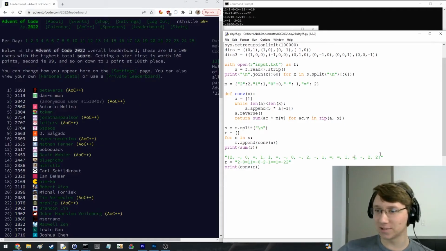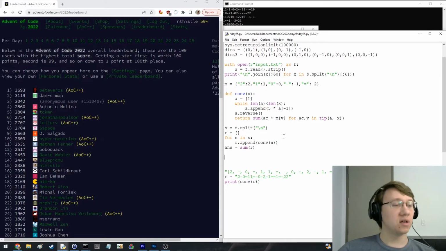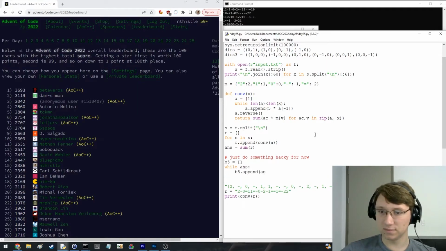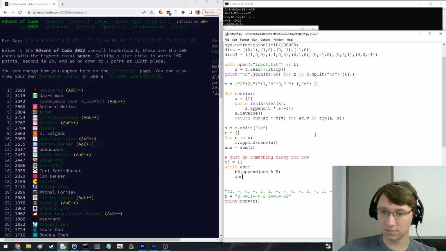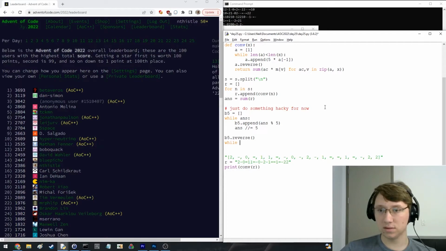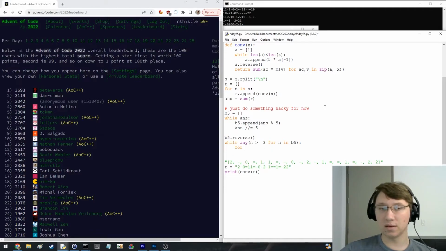Oh, I guess I should write some code to just do this properly now. This is the answer, and then what we do is, I'm sure there's a nice closed form, but let's just do something hacky. Which will be convert to base 5. And reverse. And let's see. While, so let's do this. Yeah, while 3 or higher, 4 can be 5. We're just gonna change that.